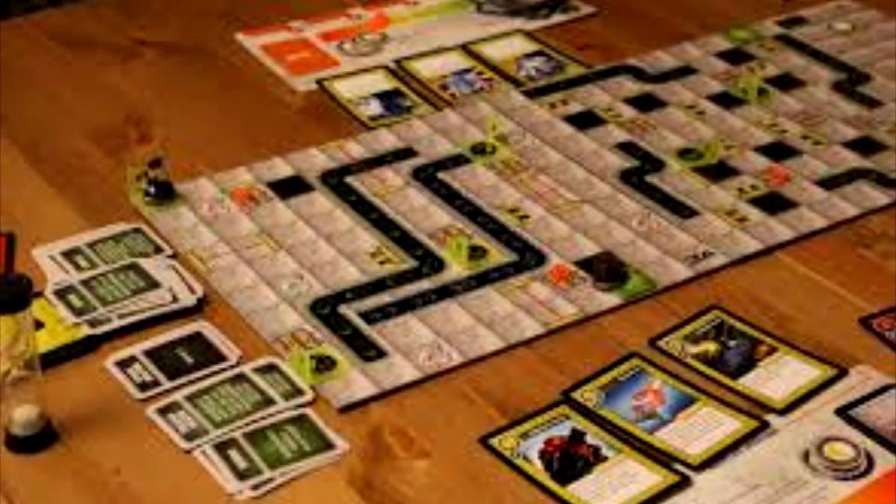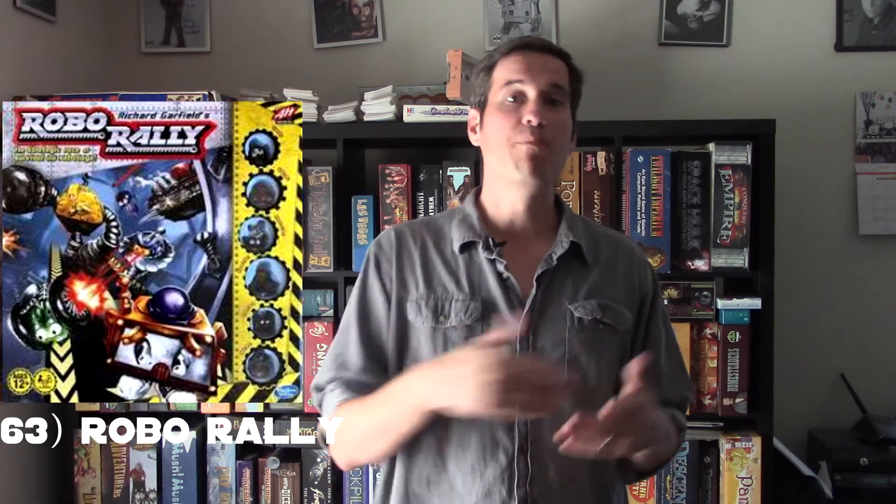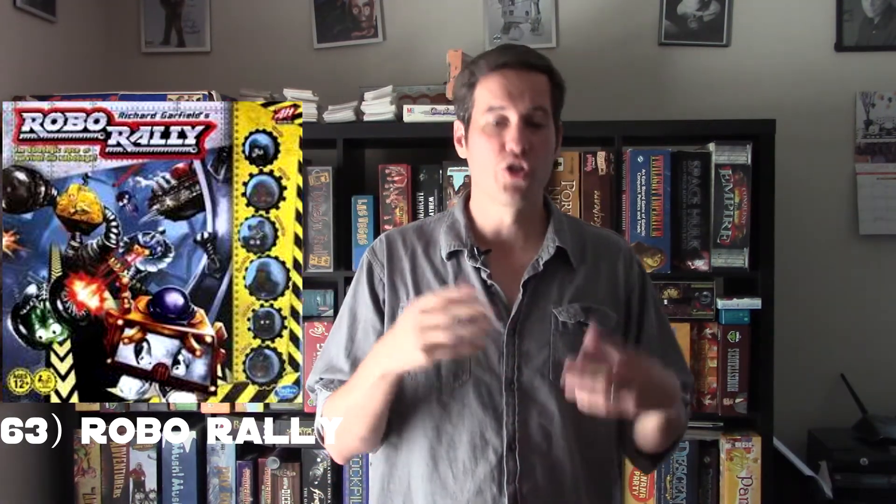Number 63 is a game that's been around for a long time but I never bought it until the cheap reprint came out, and that was Robo Rally. In Robo Rally you are programming these robots by selecting a set of cards, then flipping them over one at a time and moving across the board. You're trying to get to certain spots where there are flags, and the first one to do that wins. But you don't know what the other players are doing, so when everyone flips their cards at the same time you could have two robots ramming into each other, one pushing you onto a conveyor belt, or at the end of a round a robot facing you can shoot you and put spam cards into your programming.